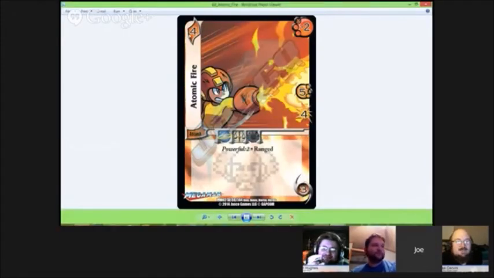Atomic Fire. 4 difficulty, 3 plus 2 high block, 5 mid for 4, powerful 2 ranged. It has numbers. You're going to give it stun 2 with Mega Man, and then you're going to commit a foundation, and it's going to be 5 mid 7 with stun 2. This and the next card we're going to talk about are two of the dumbest cards. From a pure get-in-there standpoint of numbers, those two cards are really crazy.